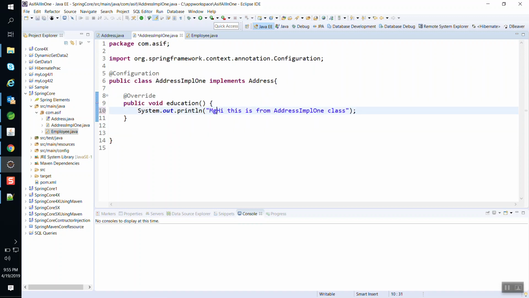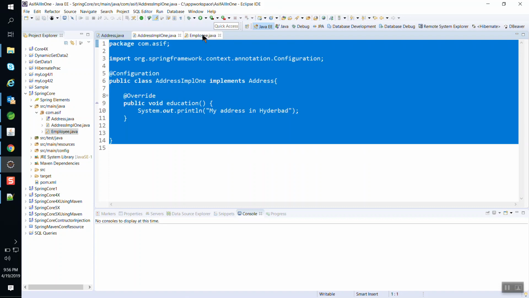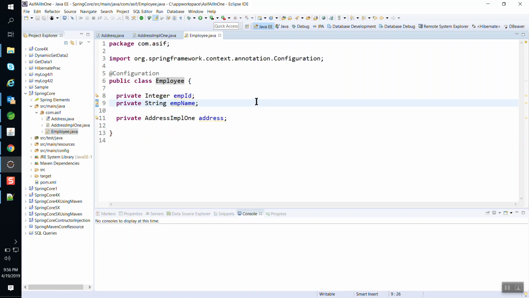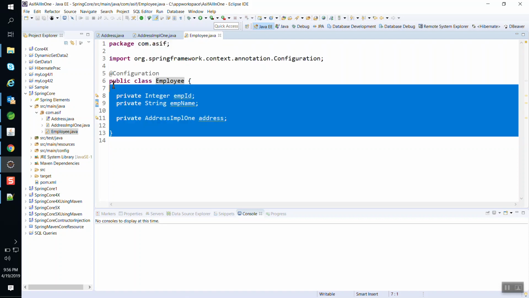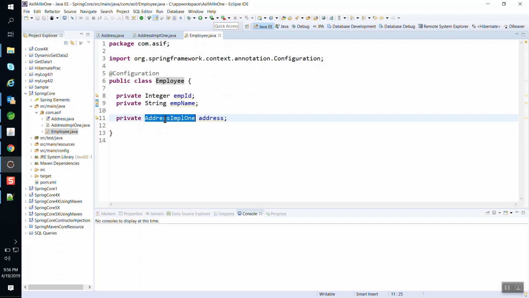Let me say my address modified. Address is Hyderabad. Okay. So it's going to print this. So now I'm making use of the address implementation class here inside my employee class.